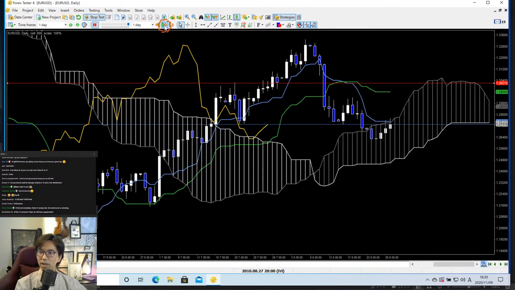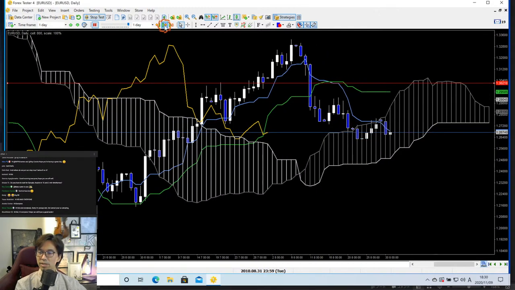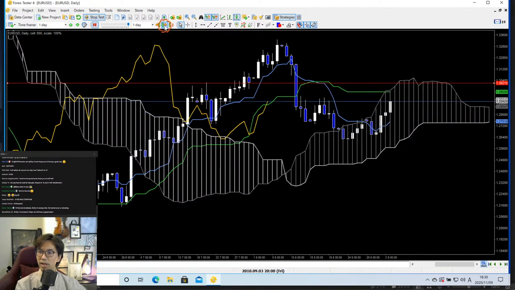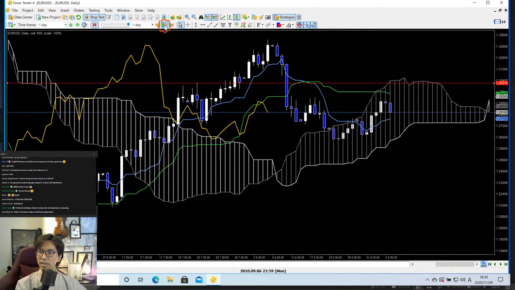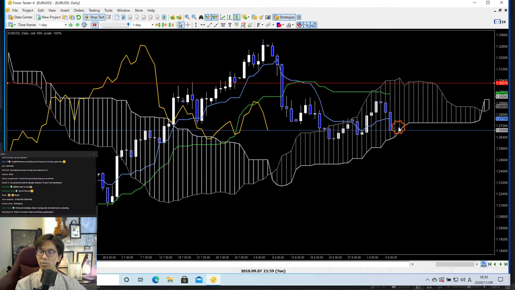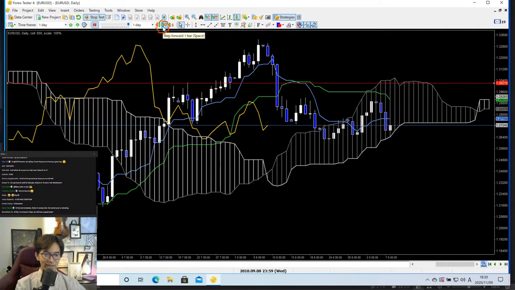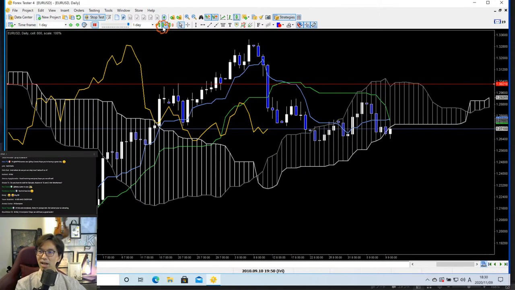Let's see if the market will break the Kumo downwards. Okay, now still in the Kumo. When the price is in the Kumo, this is like the airplane being in a storm, so you don't want to look for buy or sell chances. The market should be volatile, and it's kind of dangerous to touch right now. So let's see. Okay, now somehow the market went down below the Kumo here after some range in the market.